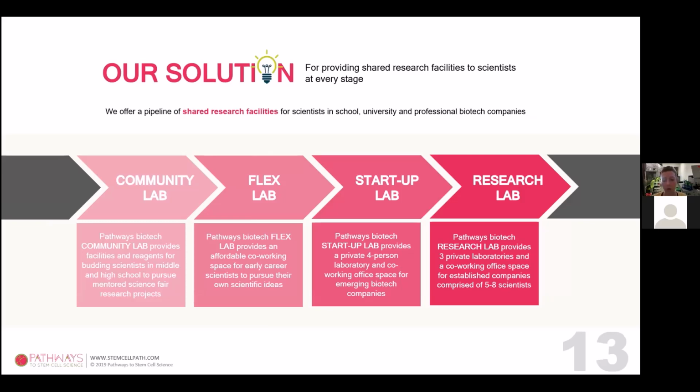And we have these four lab options: the community lab, which supports students; the flex lab, which supports PhD level scientists who are looking to branch off and do their own thing; labs that support startup companies; and then a space that supports more professional companies that are further along. So we have individuals at all of these stages of their career, and it creates a really interesting environment for students to see how one progresses to become a professional scientist and to run your own company one day.